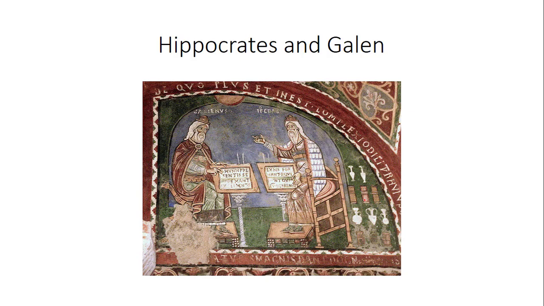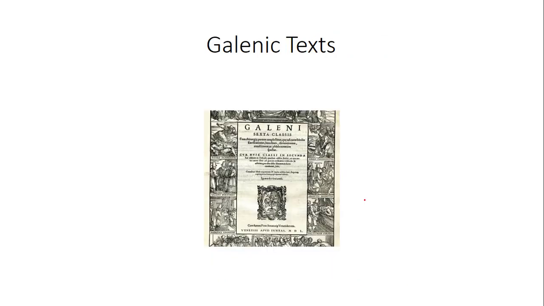And then here's an image of Hippocrates and Galen because, as you'll see in a few minutes, Galen really built upon the Hippocratic system. He totally rejects the atomism of the Hellenistic physicians that we just talked about, and then embraces the four element theory, and then embraces the four humors and the whole humoral system of Hippocrates, and then adds to it. So, as I said a minute ago, he wrote a ton.